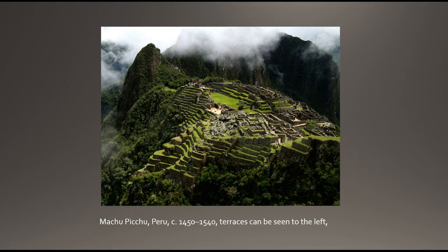They increased the arable land surface and reduced erosion by creating these walled steps down the side of a steep mountain. So you can see that here. Each step could then be planted with crops. Terracing took advantage of the landscape and provided some sustenance for the emperor and his entourage during his visit, as well as producing ritually important maize crops. Further provisions came from the rich lands at the foot of the mountain peak, which were also beholden to Pachacuti and his family.